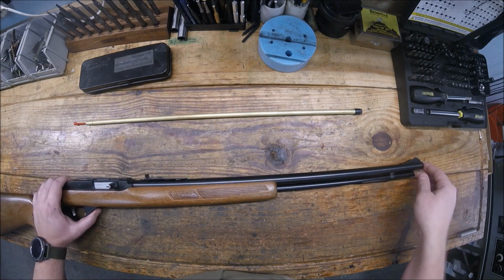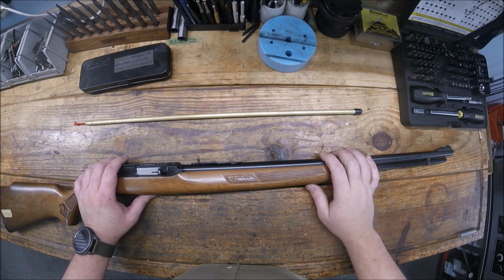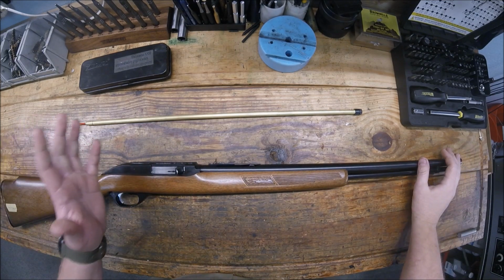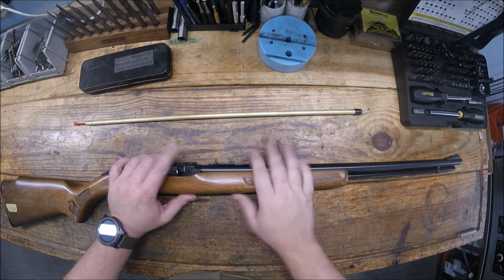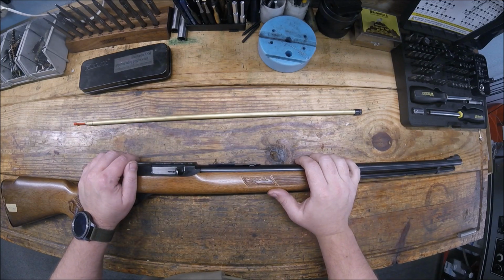In the early 2000s, they shortened the barrel from 22 inches to 19 inches to match the length of the magazine tube here, so it didn't look quite as funky. Nothing has really changed on these guns, very, very few parts. So everything from the current production models to the 1960 model are almost completely interchangeable parts-wise. So parts are just so readily available. They're all over the place. You can get just about anything you want for it.